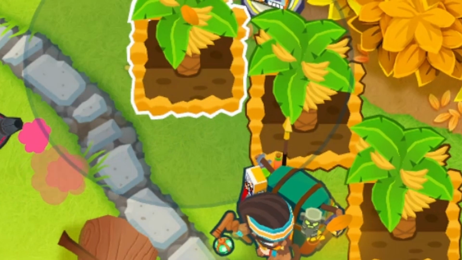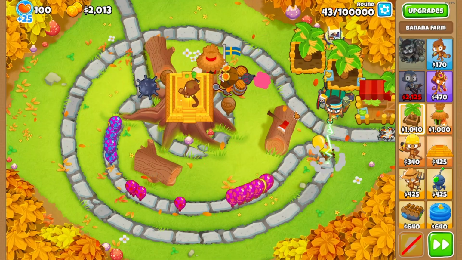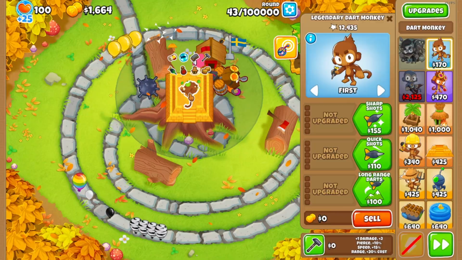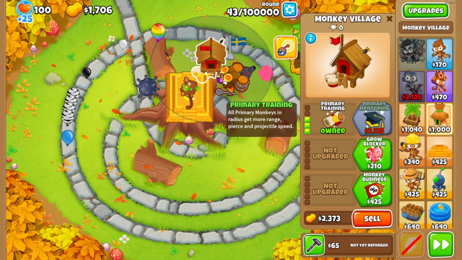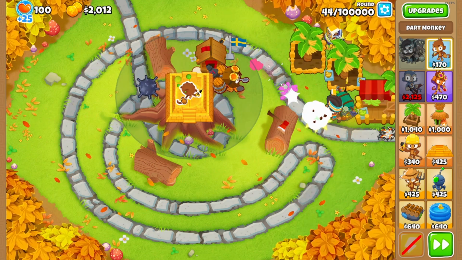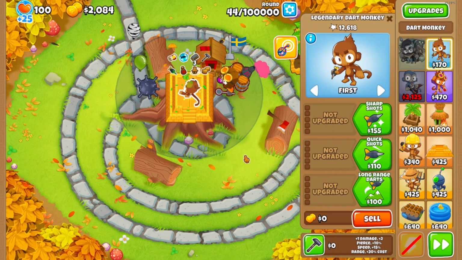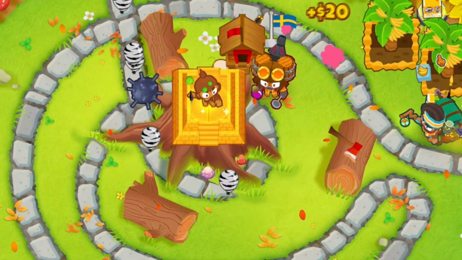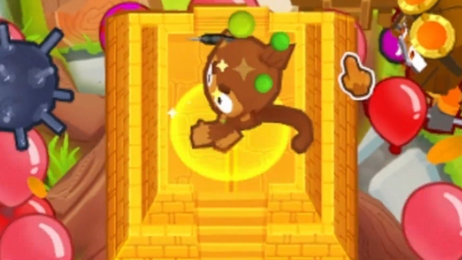But we do need to start upgrading these farms here more. He can handle ceramics pretty much. You know what we're gonna get? Primary training, so that he has even more range and pierce and projectile speed. Projectile speed is really important. Since the dart monkey's projectiles are kind of slow, it's hard for him to aim at fast moving targets. So that's gonna help him for sure. I love this dart monkey.